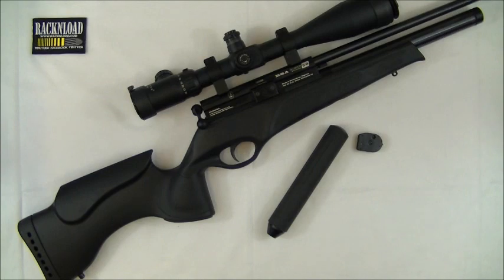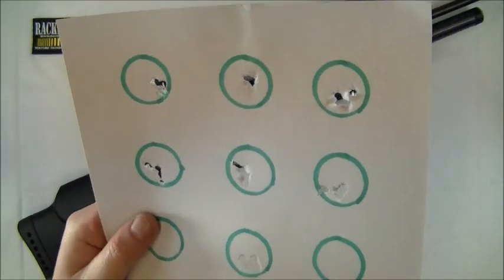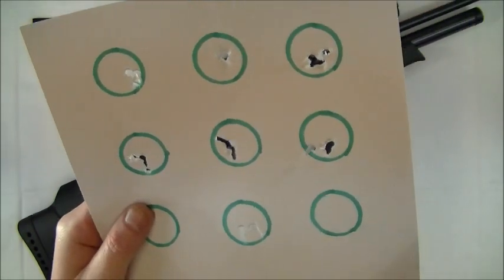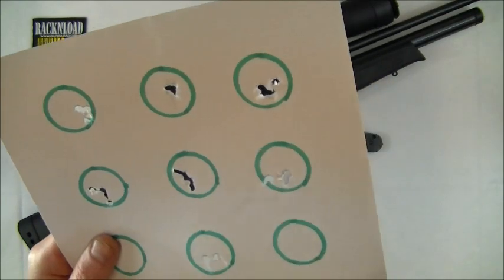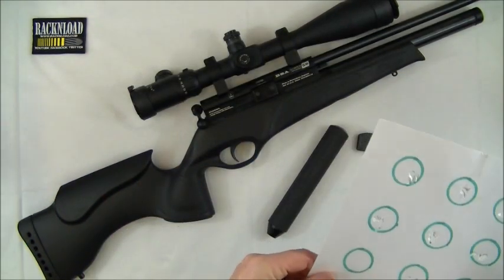Results wise, accuracy. Now you're gonna laugh. This is my makeshift target. I just drew around some 2p coins because my printer's out of action at the minute. Yeah, I do need to go and buy some targets. So I promise I'll get some decent targets for the next review.